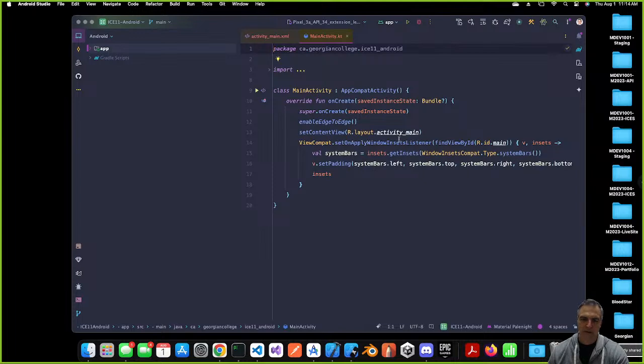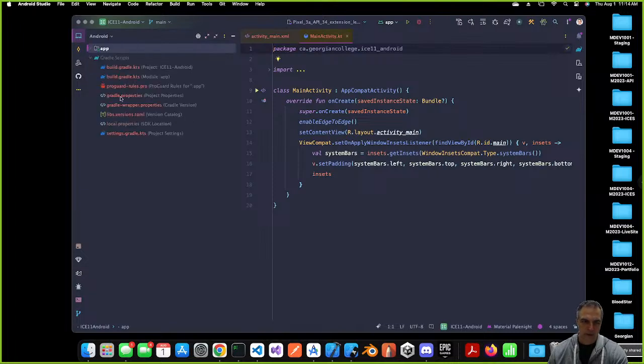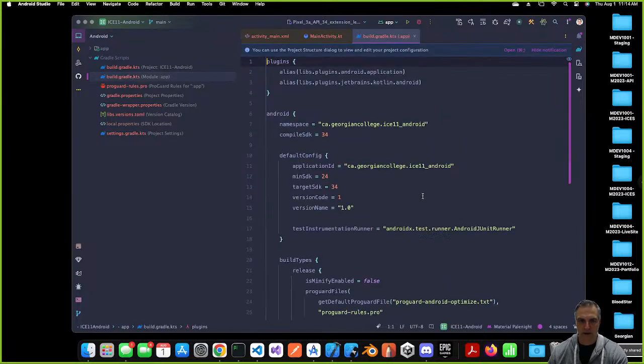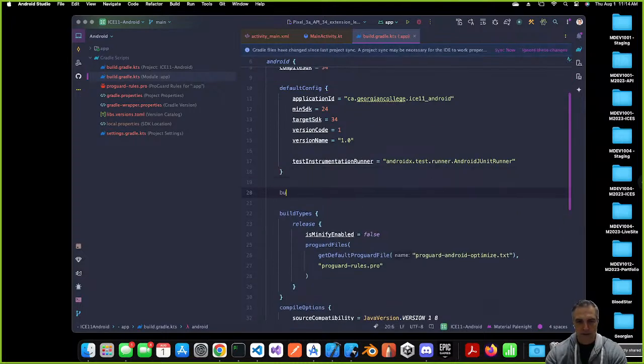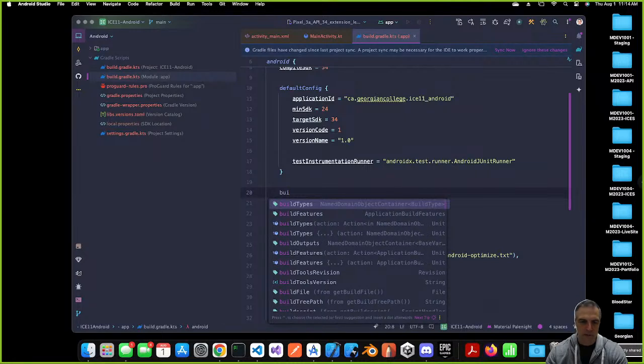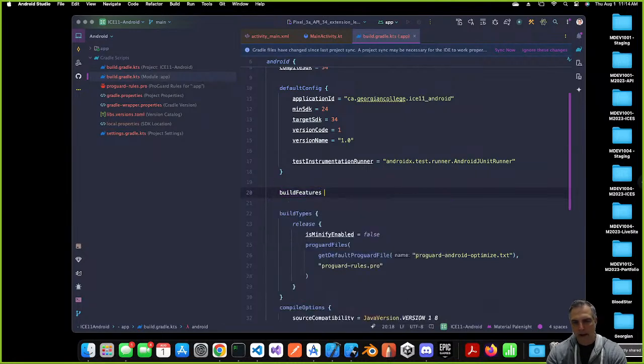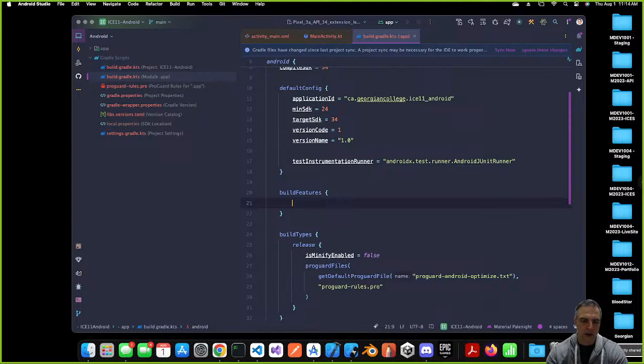So again, we start off with this. I definitely want to use view binding, like we normally do. So what I would normally do is go to our Gradle scripts, and go into the module level Gradle. This is where I want to put in build features, and the build feature that I want is view binding. So if I type in viewBinding, and that's equal to true.